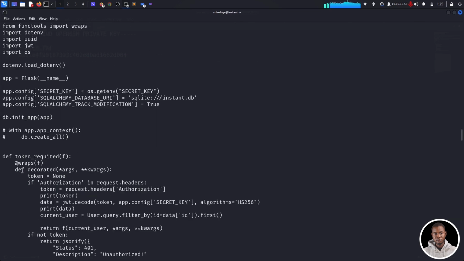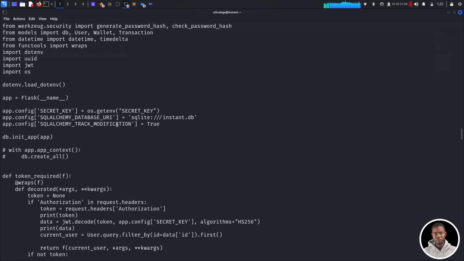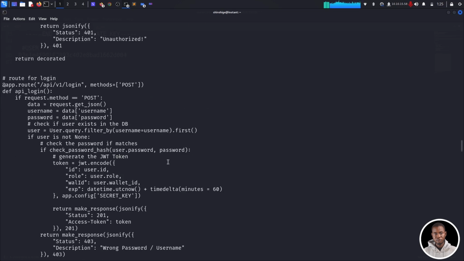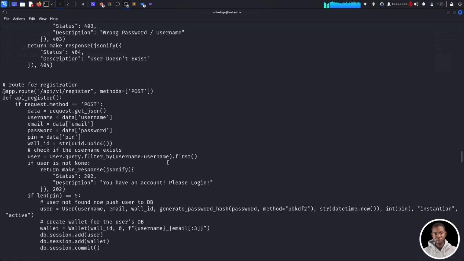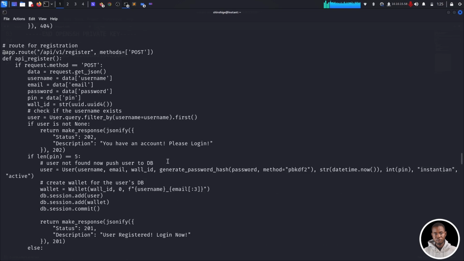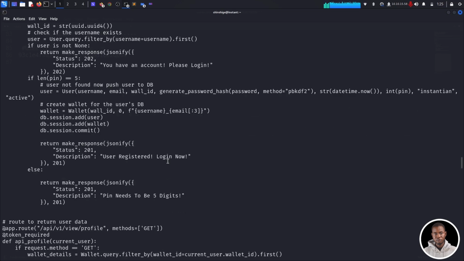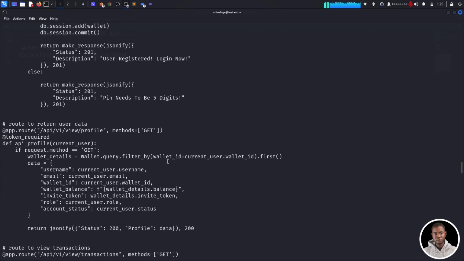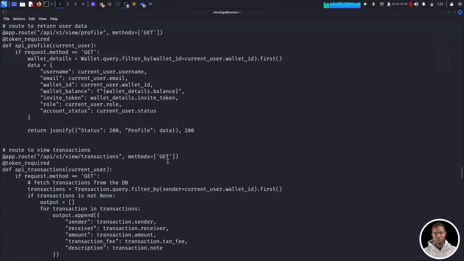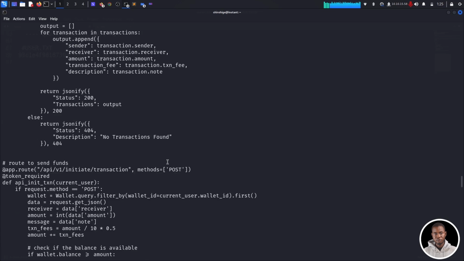So if this is pointing to instance.db, we definitely have a file called instance.db within this application. Do we have any other credential? db.session, the app route, token, transactions.